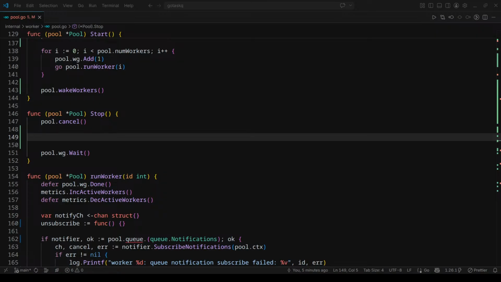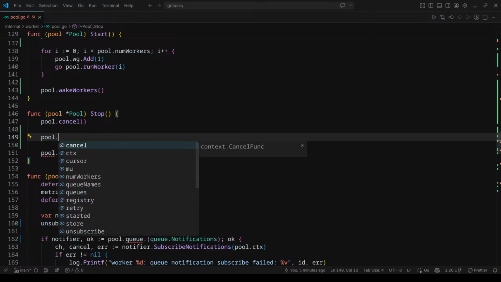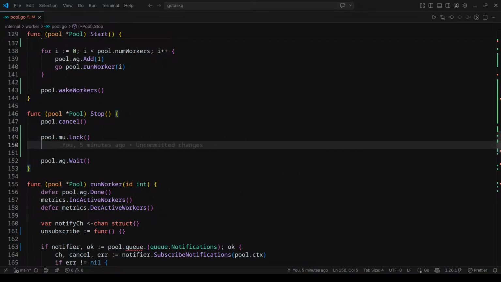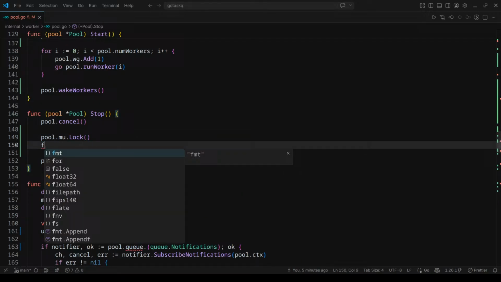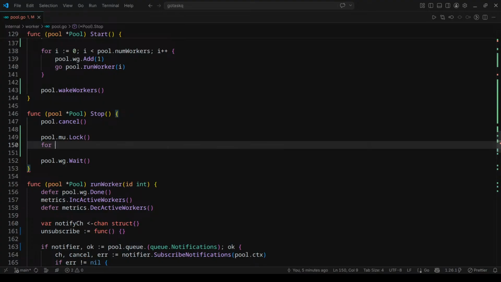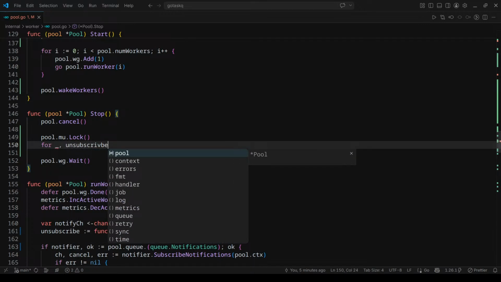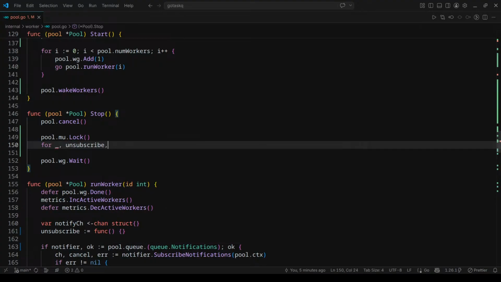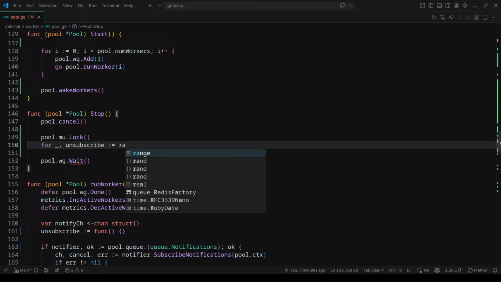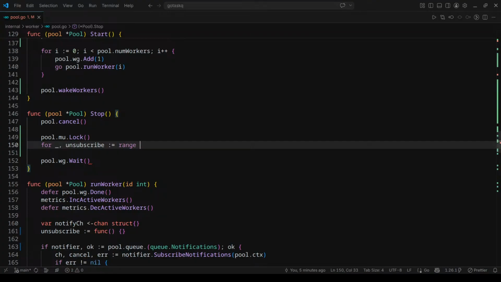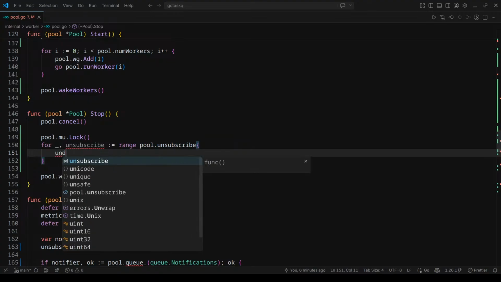So what I'll do is, I'll have a mutex, pool.mutex.lock, and then for each unsubscribe in range of pool.unsubscribe, I'll call each unsubscribe function.